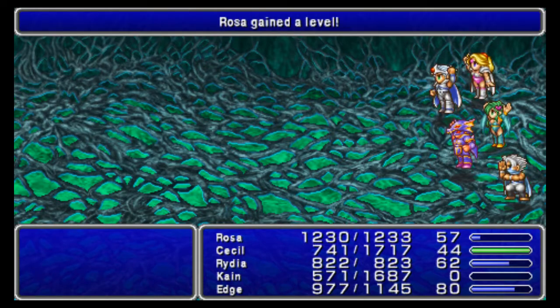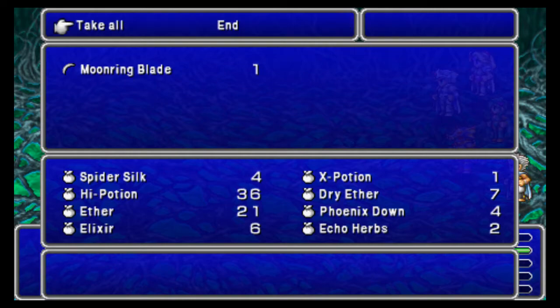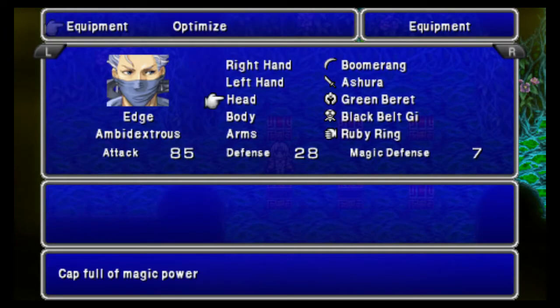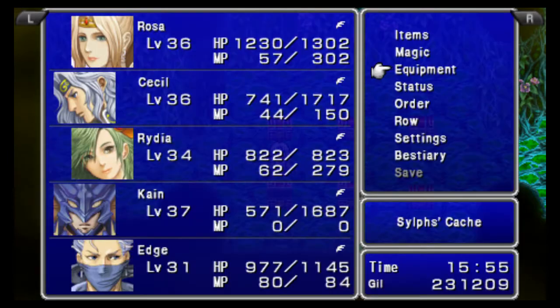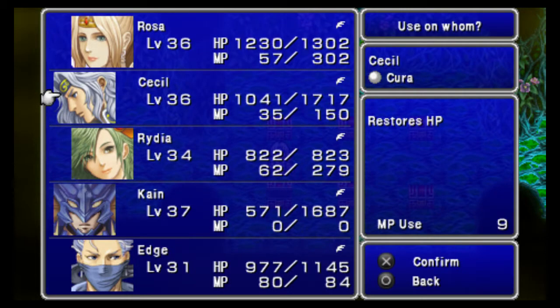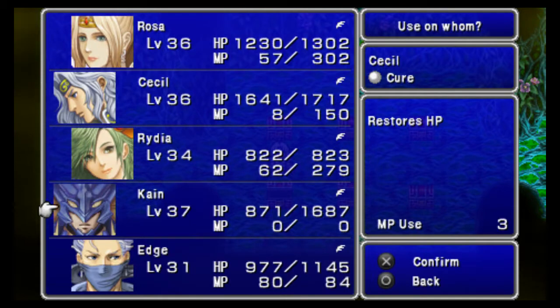But I want this one next, because it is the mighty, we learned Flecked, which I don't really care about right now, but it is useful for later. Moonring Blade, it's a better boomerang. Oh my god, we needed that so badly. Equip that immediately on Edge, sorry. And that'll help him out so much. He needed that boost of attack power desperately. Better heal up Cecil, and definitely gotta heal up Kain.